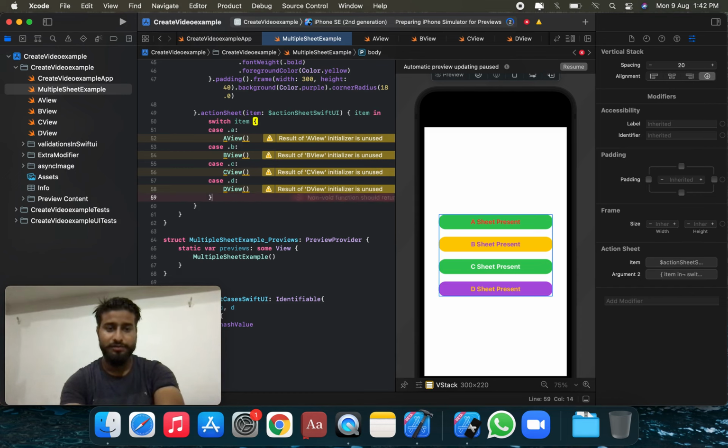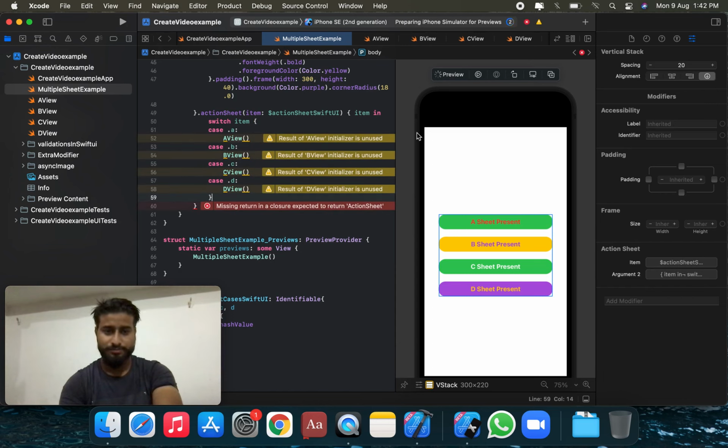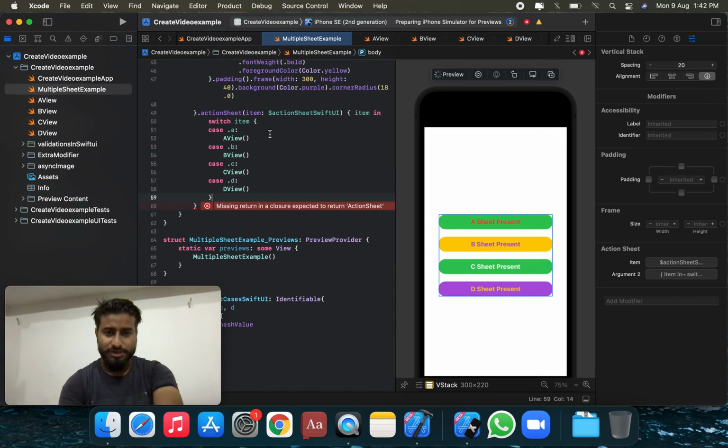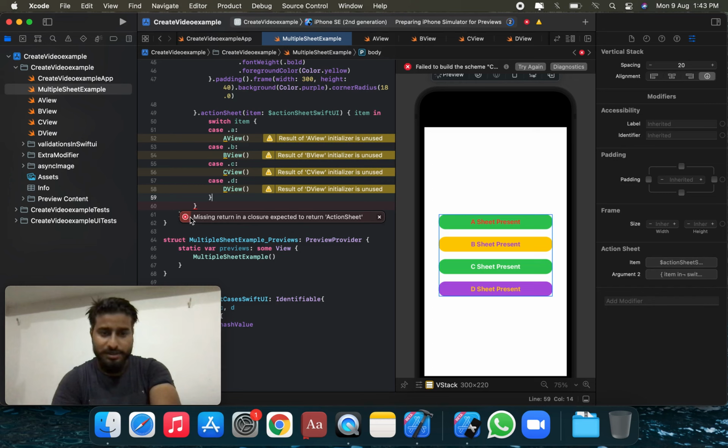We will resume the application and clean the project. But check this issue: in this action sheet, missing return value, closure expected to return action sheet.